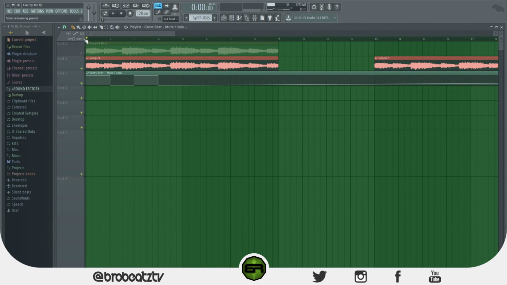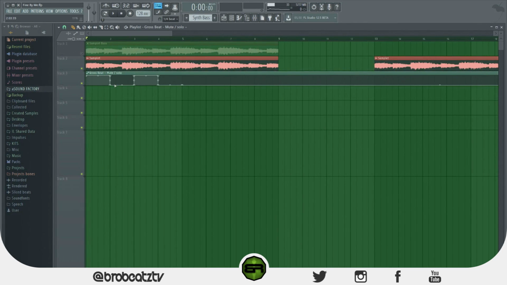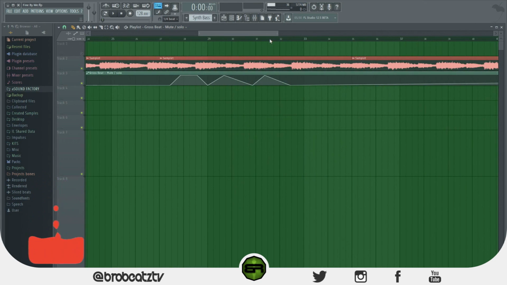And then the slide, make sure this is off, because if you're over here and you're like, okay, here I want it to come in like right here, and then go out as the bass is coming in. If you come over here and you edit and you're like, let me pull this down, and then right here, this will be the down part, and then the bass will come in right here. If you come over, it will have moved. So you want to take that off because it will be very annoying. It happens to me a lot, and it's very frustrating, and it makes me not even want to make the beat. So take that off.